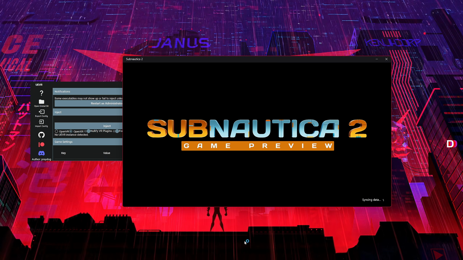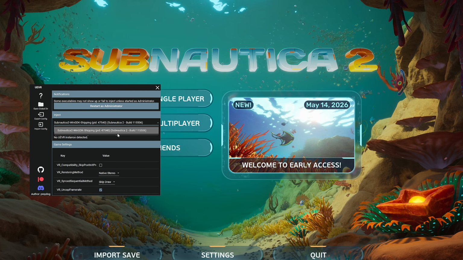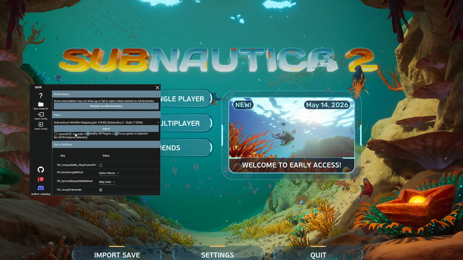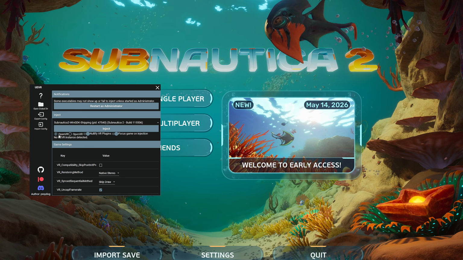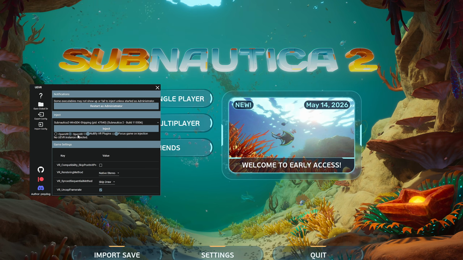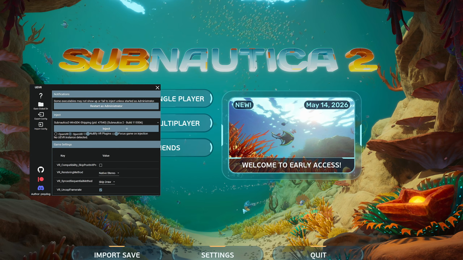And then put on your VR headset. Okay, once you're in VR, pick Subnautica 2, and then choose OpenXR if you're using an OpenXR runtime, or OpenVR if you're using a SteamVR runtime. And then press Inject. For me, I'm using Quest with Virtual Desktop, so I'm going to use OpenXR. And then just press Inject, and boom, you're in the game.